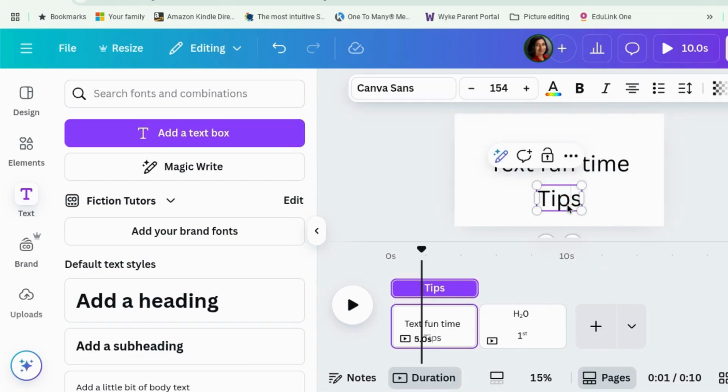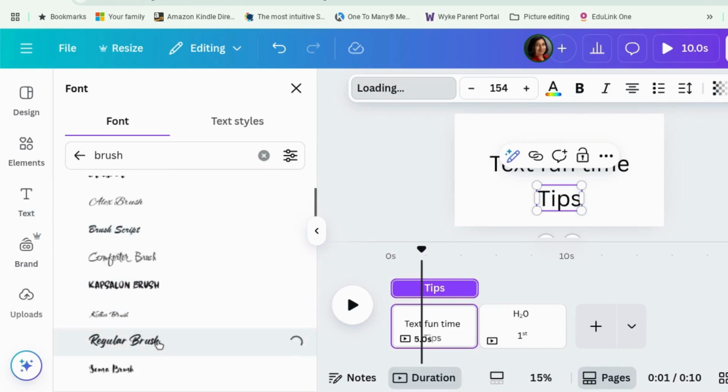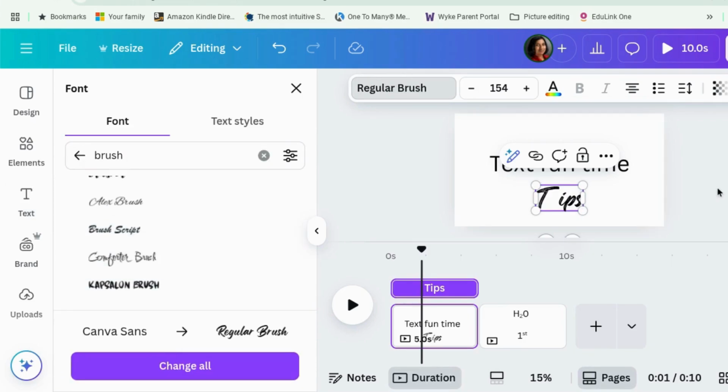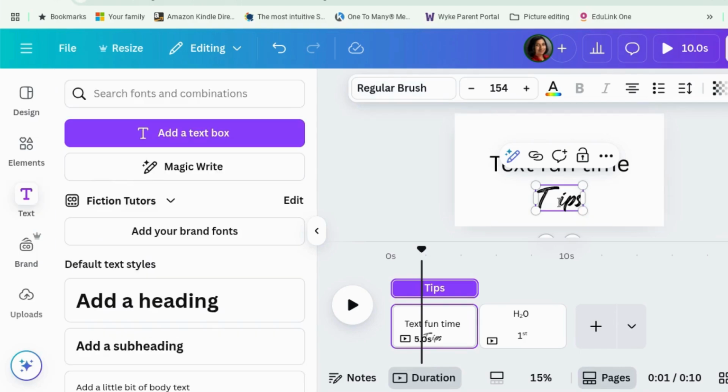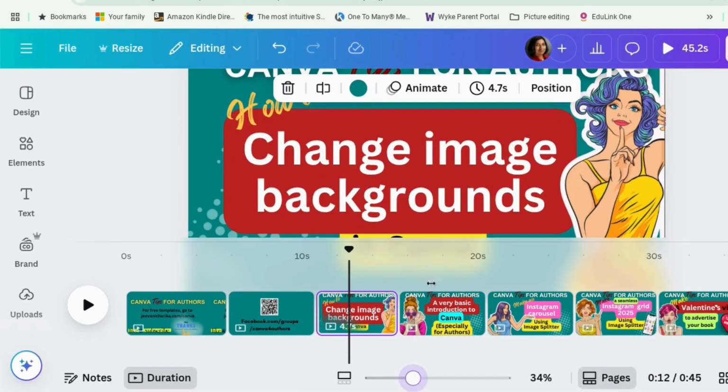And then if I turn this into the brush font that I use, I think it's regular brush, that's what it looks like, and you can see there's a massive gap between the T and the IPS.